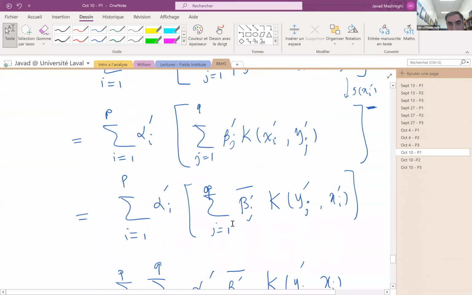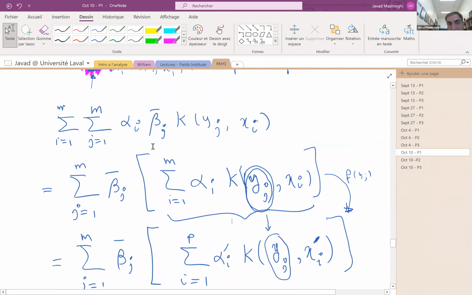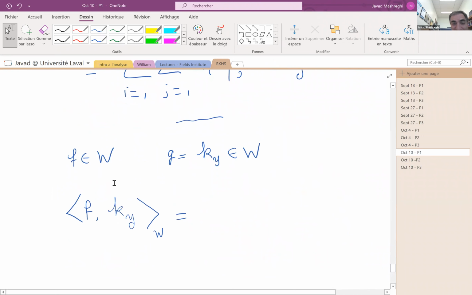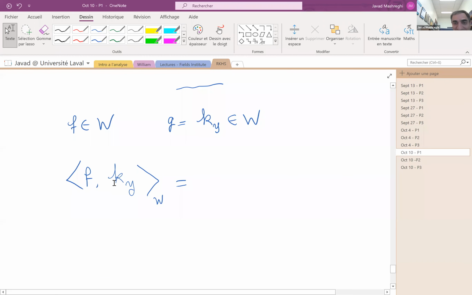Well, the definition is here. This is the sum, except that for the second sum, j from 1 to m, there is just one, j is from 1 to 1. I mean, we can use any representation that we like. k_y by itself is already a representation, and k_y is equal to 1 times k_y. It's funny, but that's the way it is. We showed that it's well defined. So it's sum i from 1 up to n. That's a representation for f.